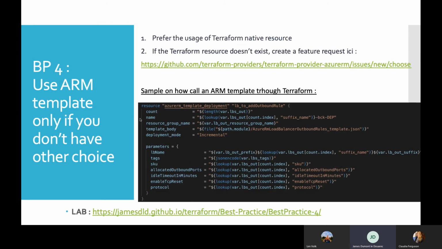Okay, I will just go through best practice 4. I won't do the demo because, sorry, I'm lacking time. But the very important point is, as I told you in the previous demo, Terraform is able to create, to modify, and to destroy.